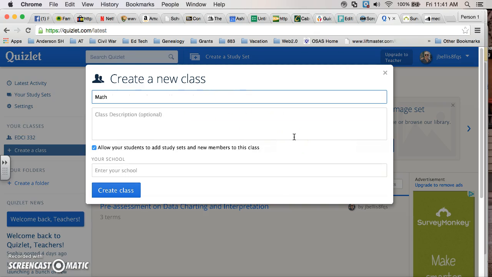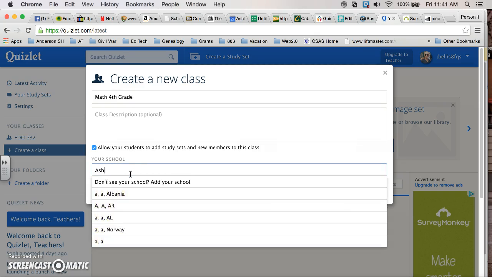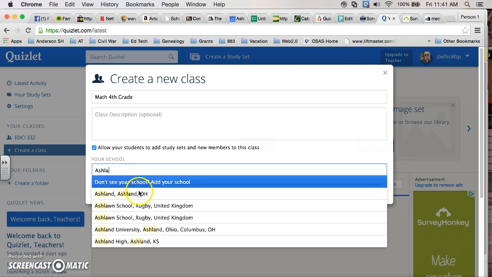if I do math, fourth grade, okay, and I allow students to see my sets and new members to add, etc. So I'm just going to add in Ashland University.